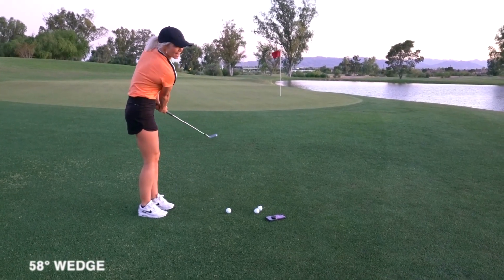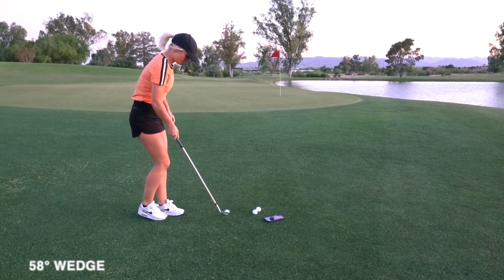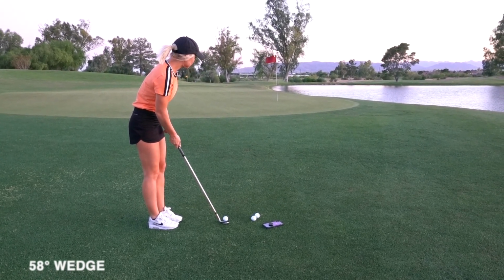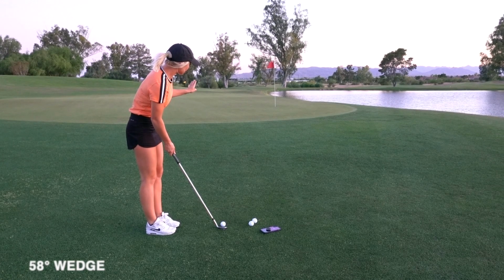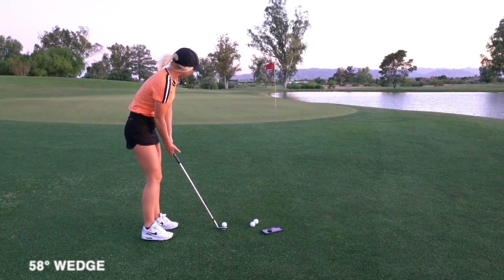Notice how I keep that angle the whole time. And I'm just gonna try and land this kind of to the left of the pin because I know everything's gonna break down towards the water over there.